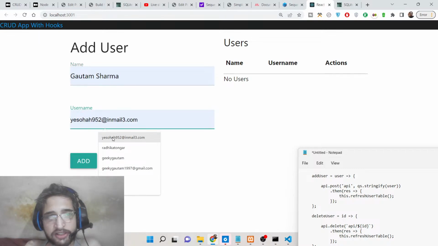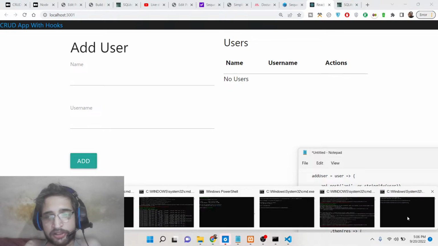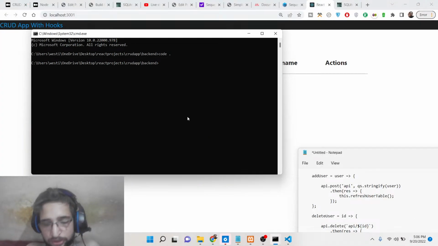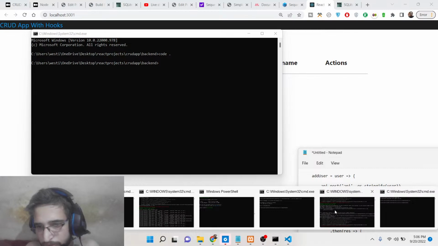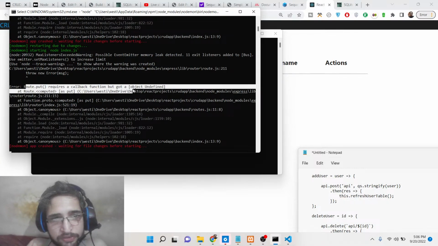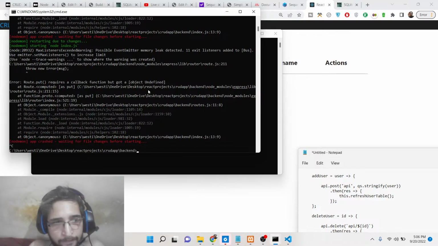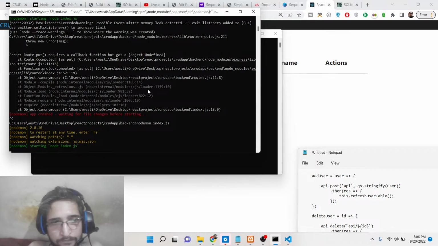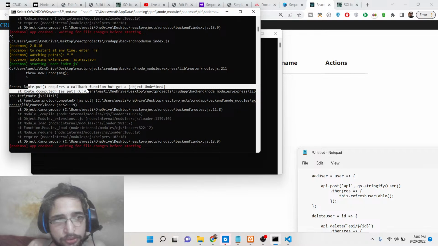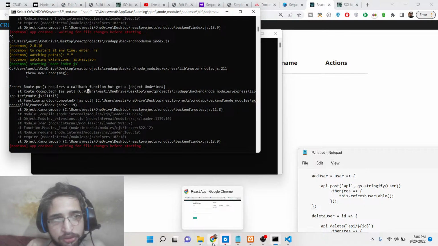Let me see, if I refresh the table, no records will be present here. If you enter a record, so what is happening? Let me see, I have stopped the server, I think. It is saying route.put requires a callback function but got an object undefined.